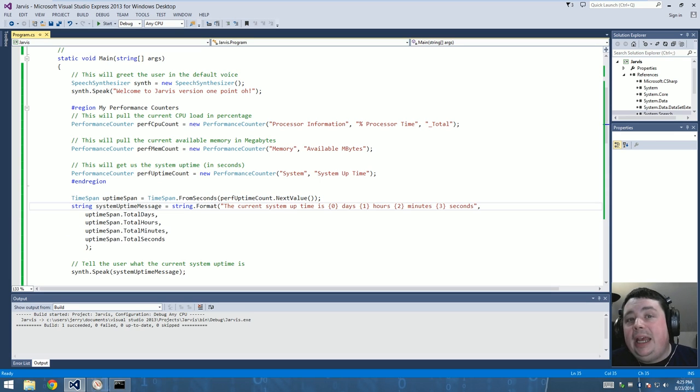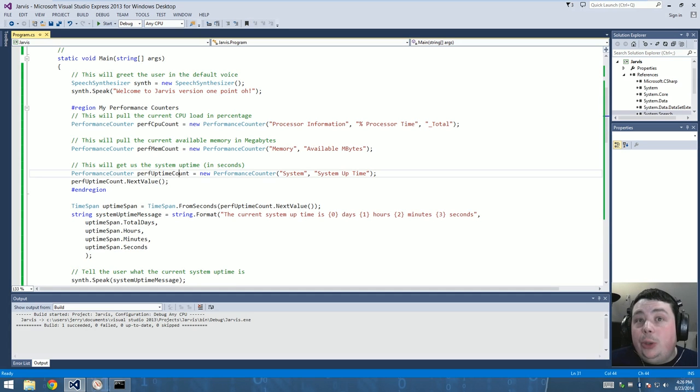The reason being is everything is in total. We only want total days. The rest we want just to be hours, minutes, and seconds, because those are how they pertain to that day. Total means I want all the hours that the system's been online. Well, since I've rebooted this recently, that's not going to be there. So we want total days, hours, minutes, seconds.